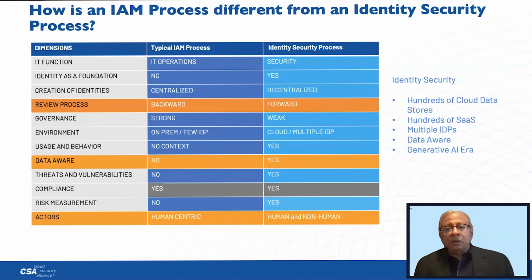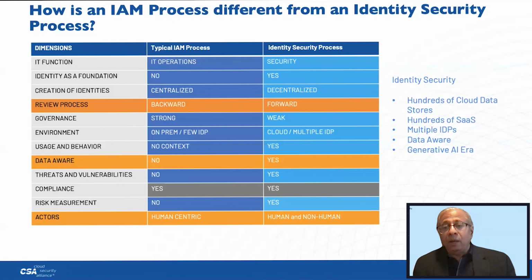The environment in the cloud is mostly multi-cloud. People have AWS and Azure and GCP or private clouds like Kubernetes, and also multiple IDPs. They have an Azure AD, they could have an Okta or a JumpCloud, they could have other types of systems. So it's all over the place. And clearly, the activities of users and identities are crucial here in this case of identity security process.